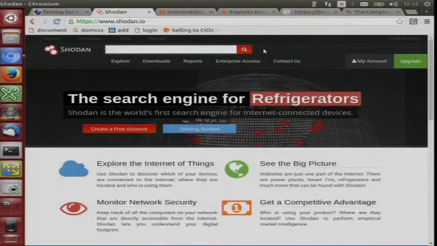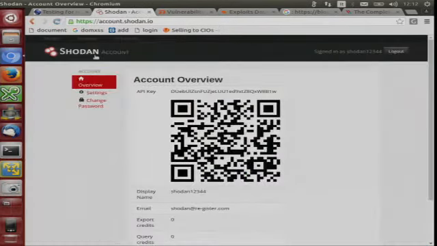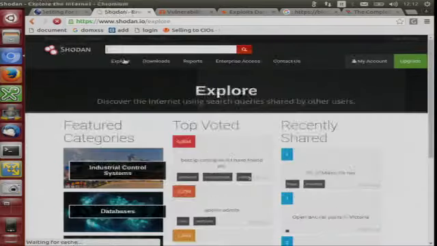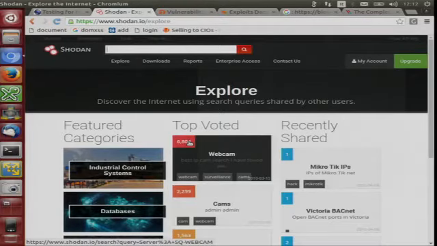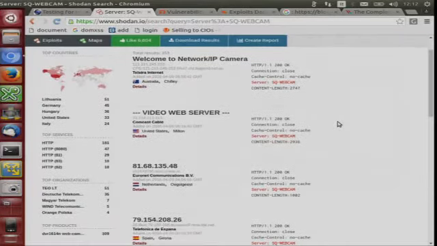There are websites that, for example, are like this one. Shodan.io is a cloud service that scans the complete internet every month, so you can see all around the world vulnerable targets. For example, here you can see exposed webcams with a specific server.